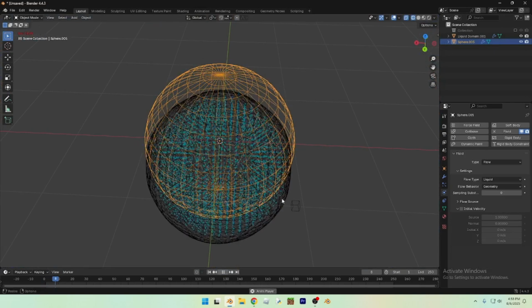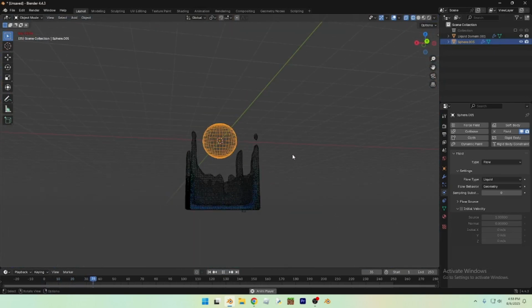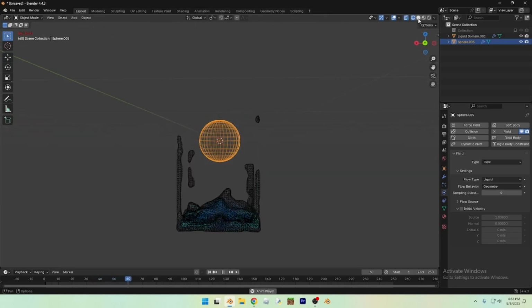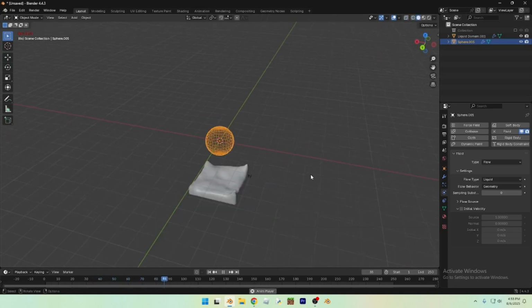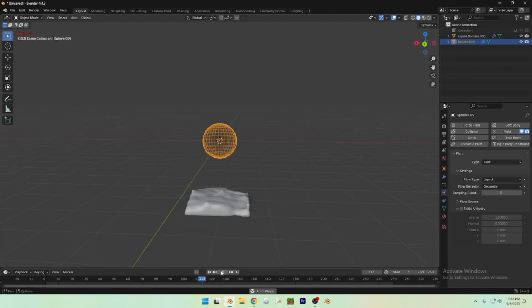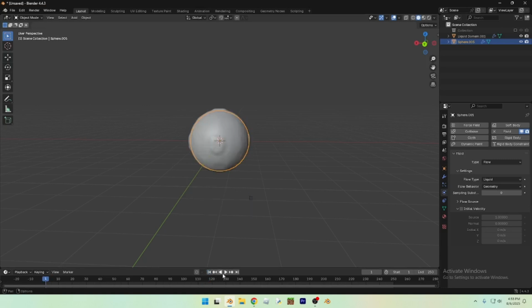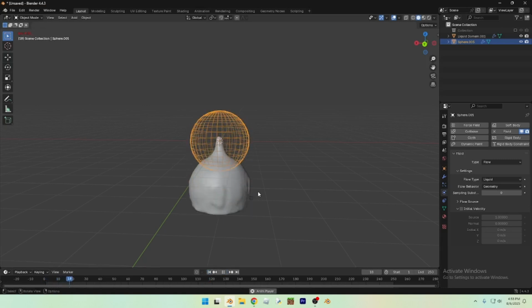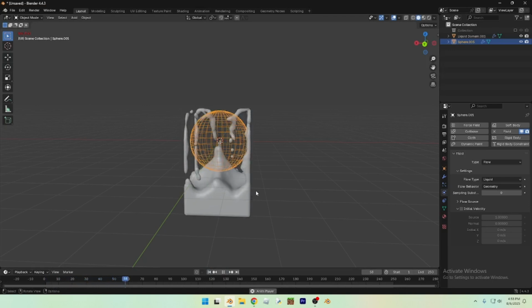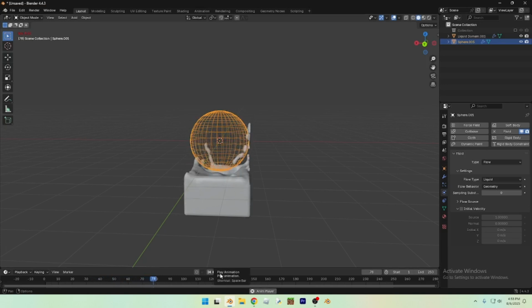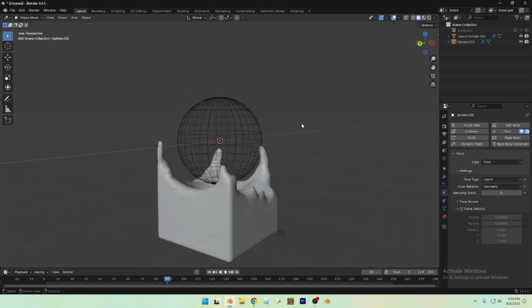So when you do that, it just does that, which is honestly pretty cool. You can also go into here to be able to actually see what it's doing. You can also make the sphere bigger to get more liquid. You cannot change these to smoke, fire and smoke, or fire.